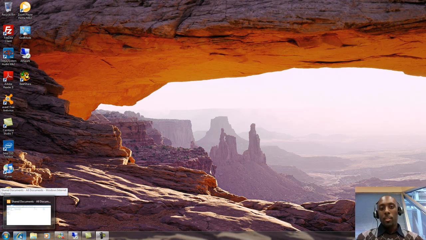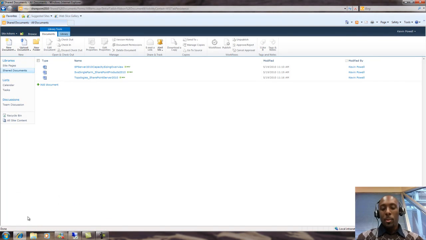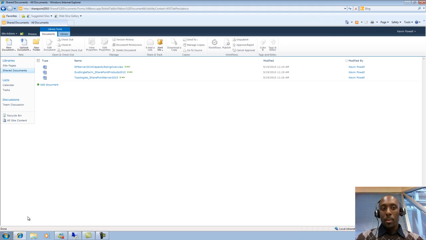Hi, so today I want to show you guys a little something about document properties within SharePoint. It's available within Office 2010 or Office 2007 as well, I think. If you go to Insert in 2007 or 2010, there's an option called Quick Parts, and in there is a section called Document Properties.